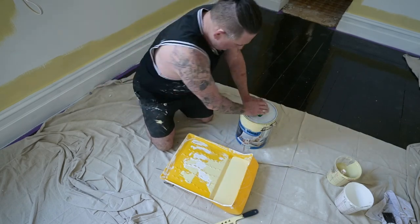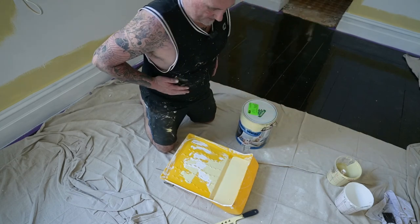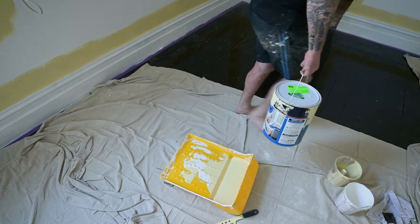This time, I'm going to put the lid on tight. Once bitten, twice shy. All right, time to roll the colour on. This is the real exciting bit. So this colour is covering really well with the brush. So I think it'll probably cover just as good with the roller. We still give it two coats, of course.